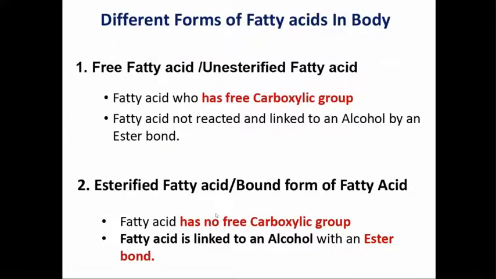Different forms of fatty acids in our body. One is free fatty acids, that's unesterified fatty acids. A fatty acid which has a free carboxyl group is named unesterified fatty acid. The other is esterified fatty acids. A fatty acid which is bonded to an alcohol and which lacks what? The carboxylic group. There is no free carboxylic group since it is attached to an alcohol by an ester bond.